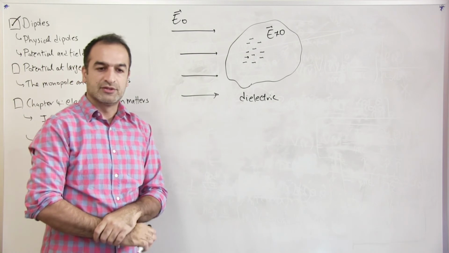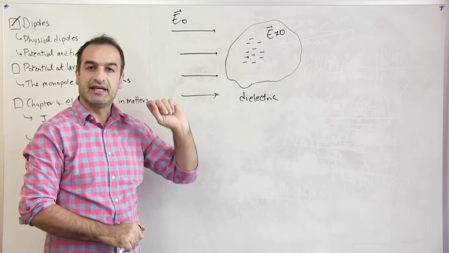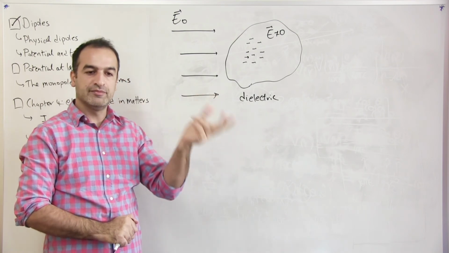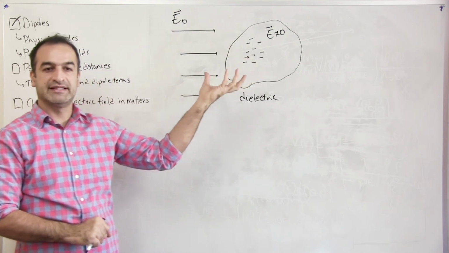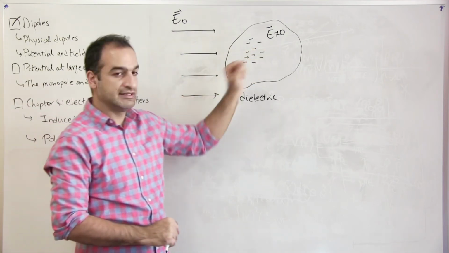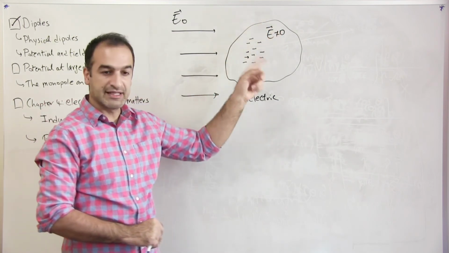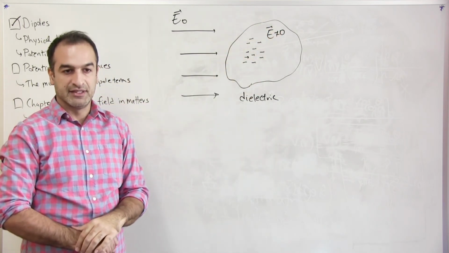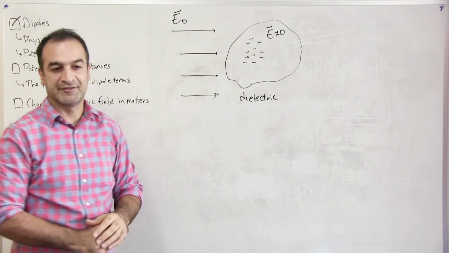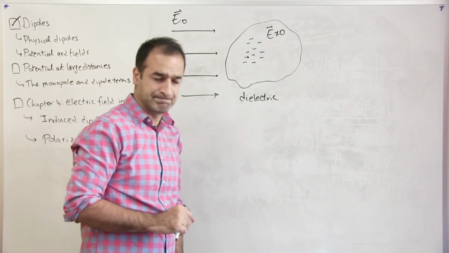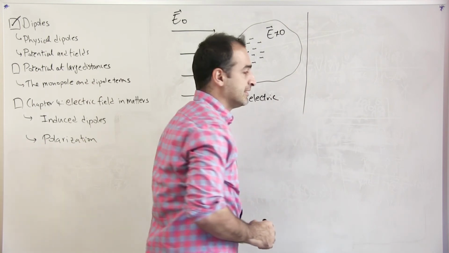So what we're going to do in this chapter, we're going to first look at this polarization, and then we want to mathematically formulate what we mean by polarization and what kind of effect that polarization has on the electric field inside matter. And then eventually the question is what actual electric field you get inside. Because as I said, the electric field inside is not going to be equal to the electric field outside. So first let's talk about the polarization.